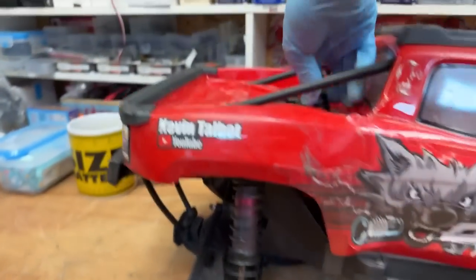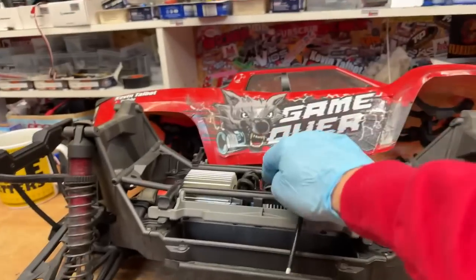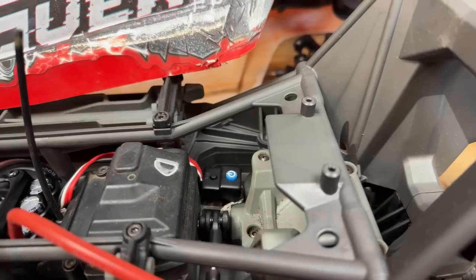So all I've got to do is solder the connectors on, then plug it in, make sure it works, and put the wheels back on and calibrate the ESC and back in action. And look, there's the servo going, look. Right, you're going to see that in action soon.